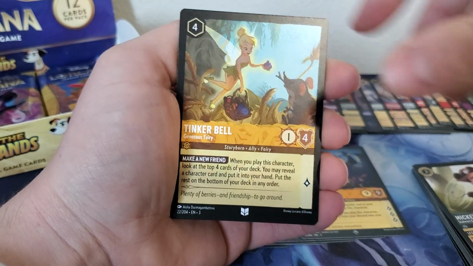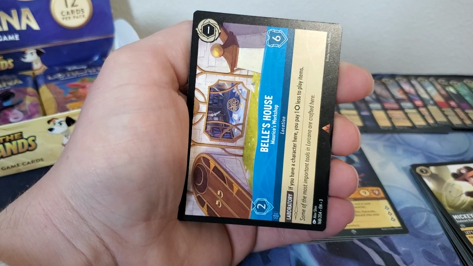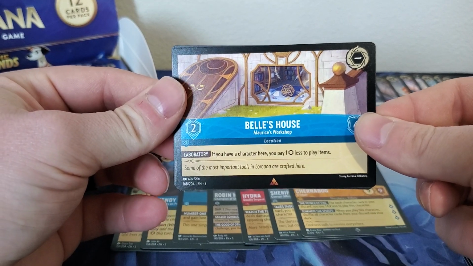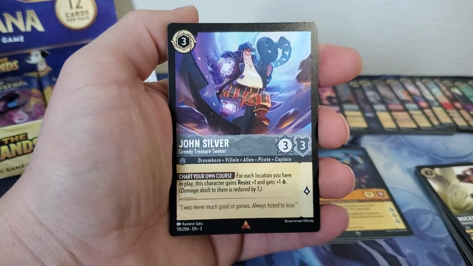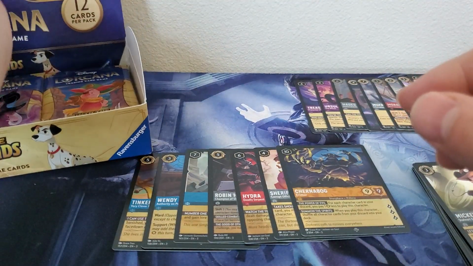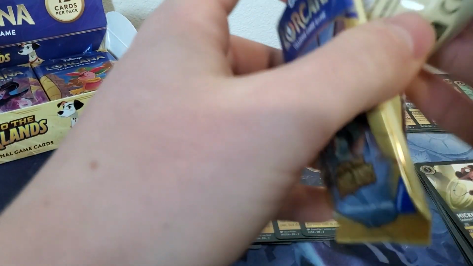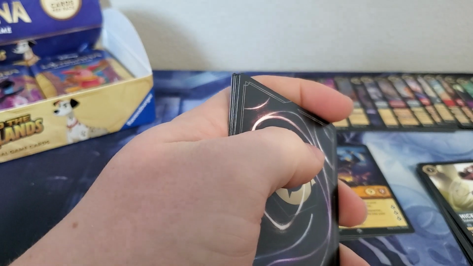Okay, oh, Tinkerbell, Dive Bomb, ooh, Belle's House. If you have a character here, you pay one less to play items. Nice, boy. Another rare, John Silva. And a foil Jafar. Not the one that we're looking for, but it's the one that we got. Bro, if we pulled another Jafar or Ursula, that would just be sick.